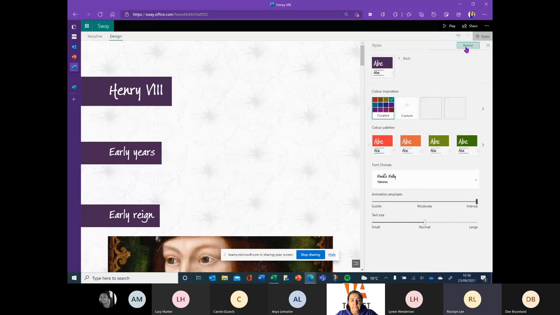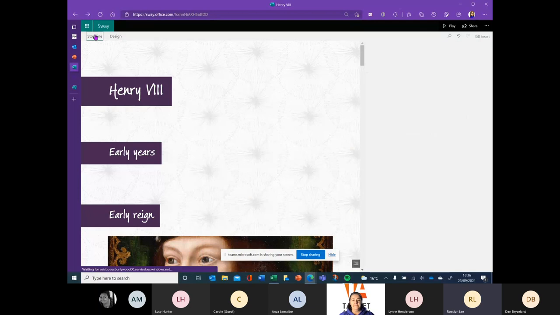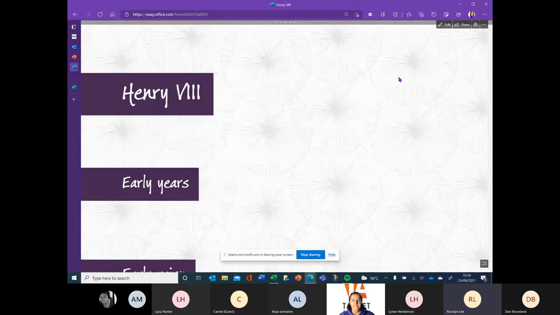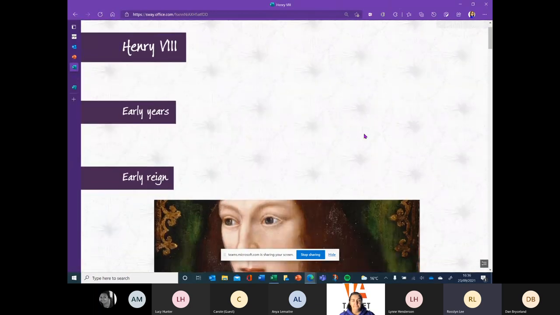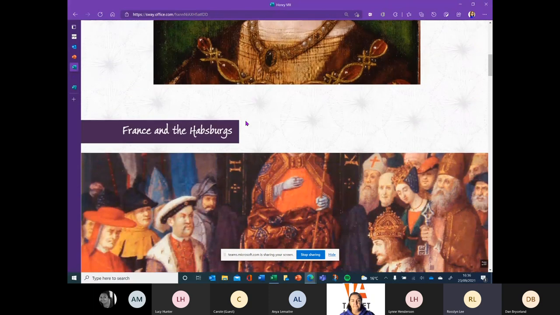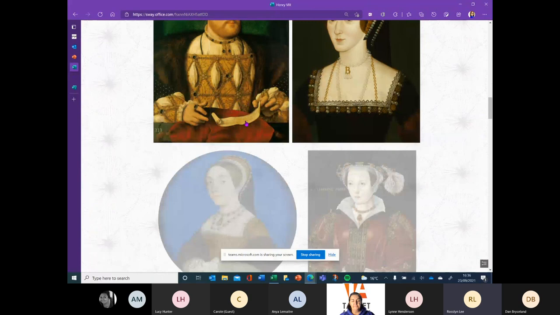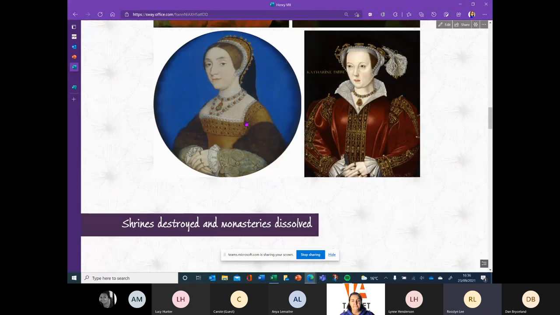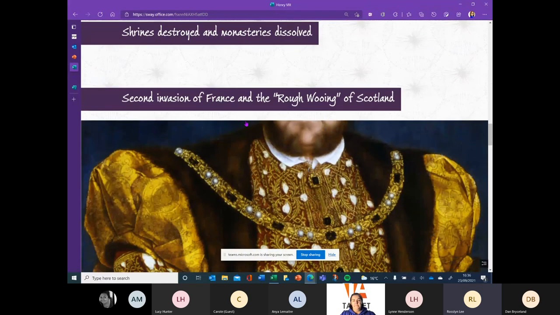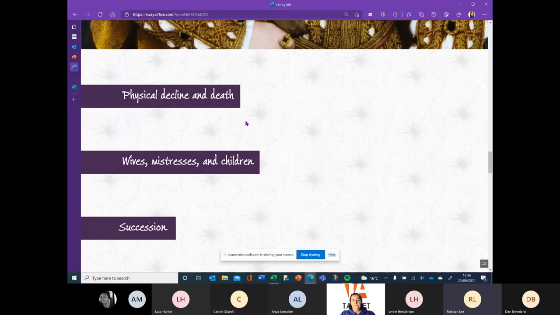There's also the ability to remix, and if you click remix, it will choose a theme for you, and you can sort of play about with remix, and it will just change all the styles of it for you. So let's go back to the storyline and let's now see what that looks like. And there we go. We've got these headings there, and obviously we would have information within there. And I can go up and down with the sway instead of going across, because I personally prefer to read my sways like that.